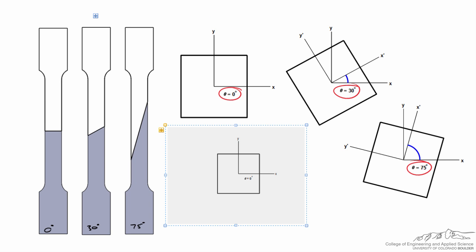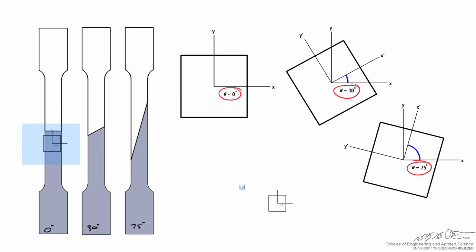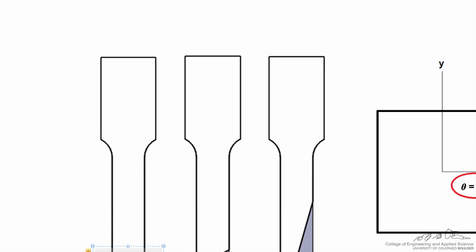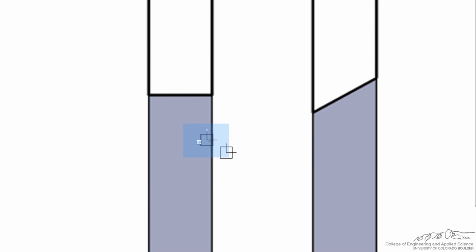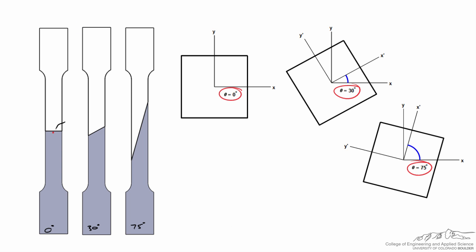Let's take the differential element at theta equals 0 degrees, and I'm going to put it right on the gray material here in the lower half of our hypothetical cut. And I'm going to continue zooming in on this so we can really show what's going on. So this element, it's smaller than this, it's smaller than this, it's infinitely small as you can possibly imagine. So we'll just make it infinitesimally small. And I'll take that element and I'll draw a little red dot there so we can see it as we zoom back out to the original view. We see a little red dot right there. So we're trying to identify the state of stress at that point of the material. And if I delete the dot and the arrow, you can see more clearly just how small these elements are.